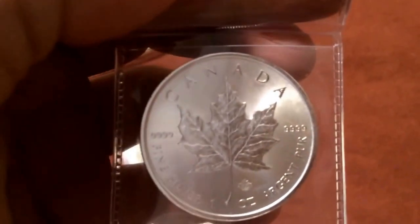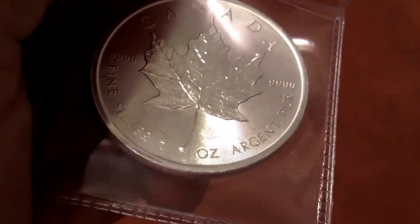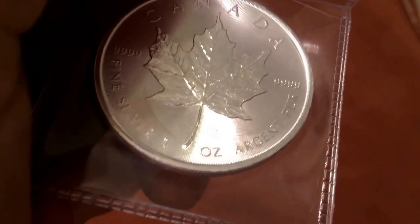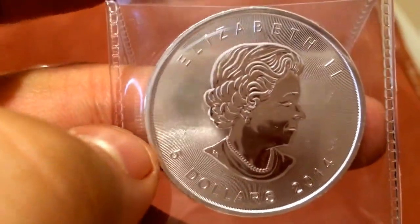The other one I got is just a normal bullion coin, but I figured why the hell not — the 2014 Maple Leaf. It's got the little security feature and it's got ridges all throughout the coin. You can kind of see it right there — up by the A in Canada you can kind of see the ridges in the coin. Here's the front; you can see the ridges right there on the left by my thumb. Pretty neat coin.